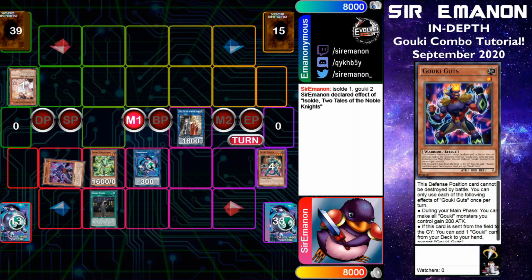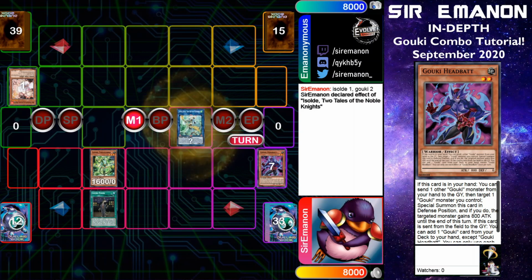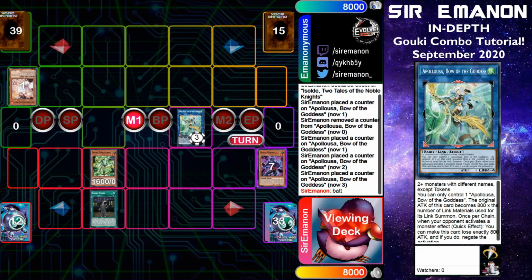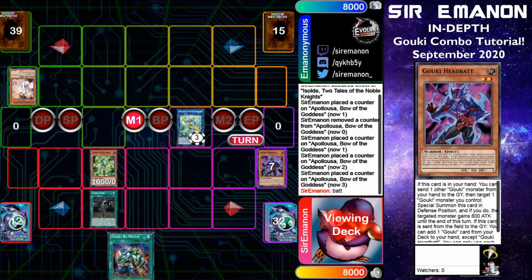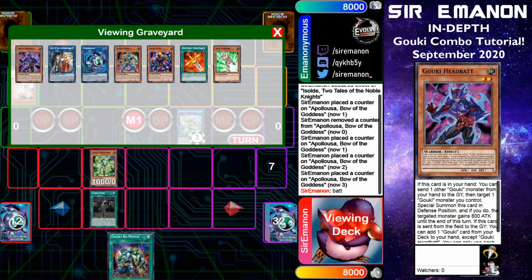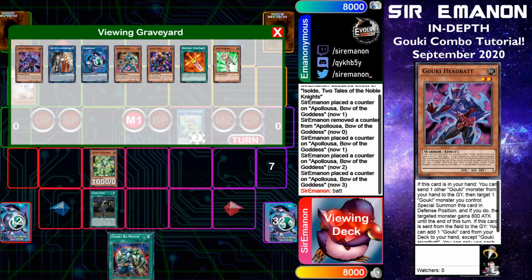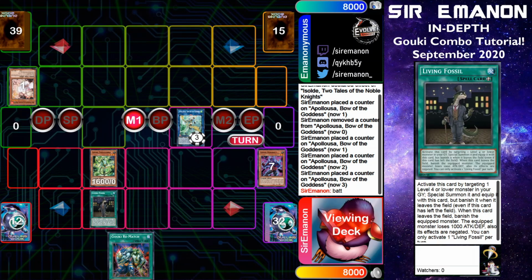But once you do that, you can go ahead and use your Headbatt and then turn 3 of your monsters into a copy of Appaloosa, which gets your Headbatt search, and now you have access to your rematch. So effectively you can do the same thing as far as grabbing yourself a copy of rematch off of the level 1, but this way you just got a free body and a free search, all for no extra effort, given the fact that you had this living fossil to begin with.